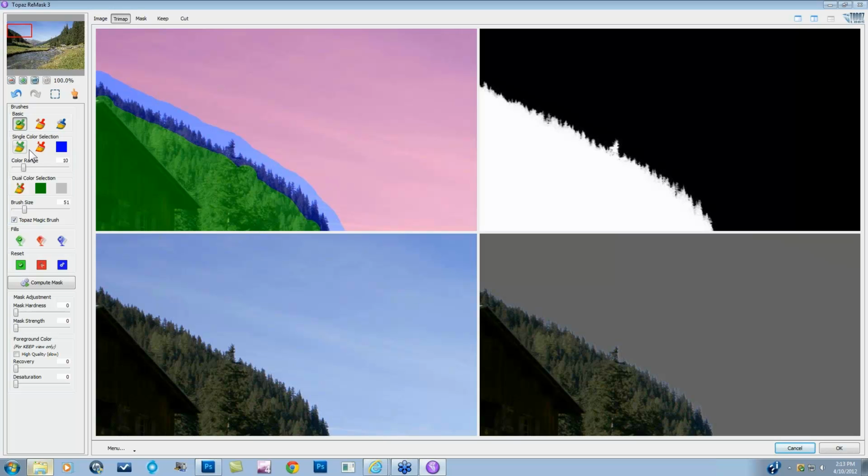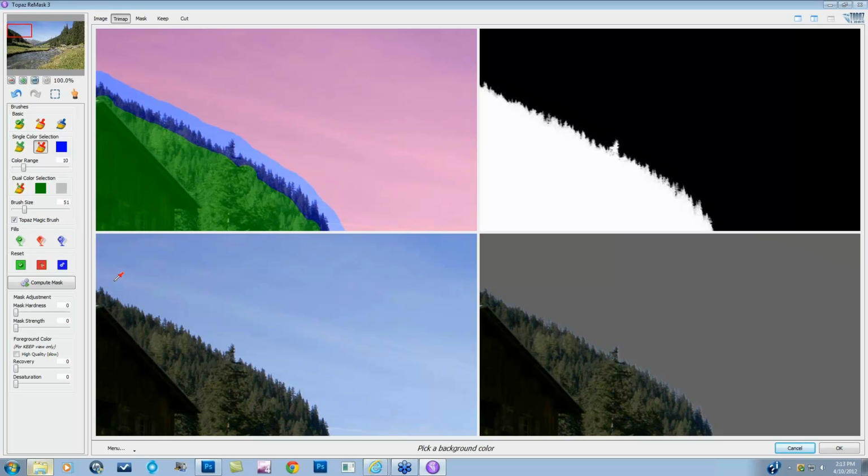Okay, first we have the single color selection tool. The single color selection tool is great. It also has a keep and a cut. And what it does is it allows you to keep a certain color. It's based on color as opposed to edges, and the same thing with the cut. So if you have a blue sky like this that is pretty, it has some variations in color but not much, I would come to this single color selection red brush and work with that first before doing anything else, because it's the easiest one.